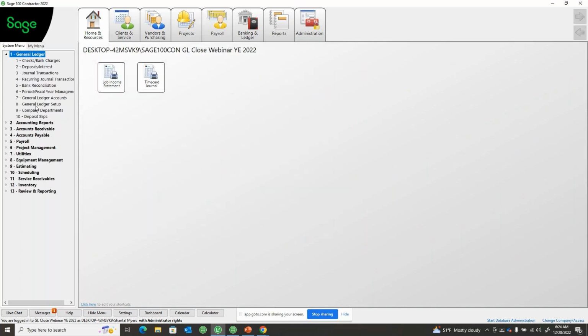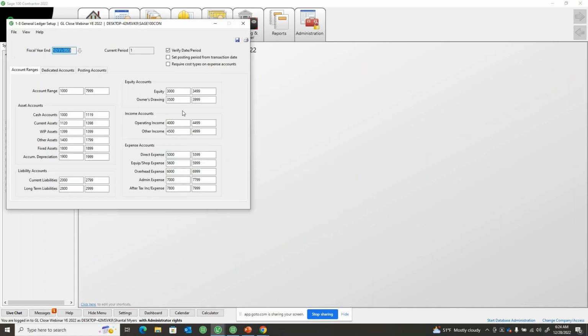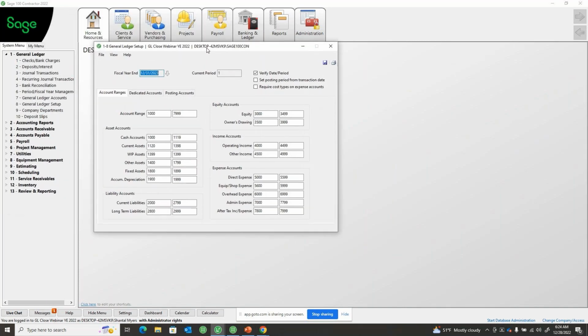Also, now is the opportunity to go into 1.8 General Ledger Setup and make changes to your ranges. At every other point during the year, you're not able to make any changes to this GL setup. Now would be the time to do it, and is the only time that you can make a change before entries start being posted to them. That's why it's white, so that you make your changes. Once you start using the system, they turn gray and you can't make changes.